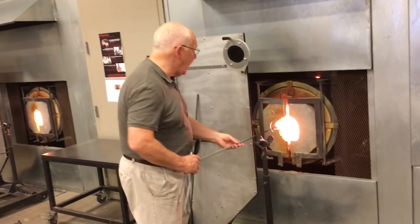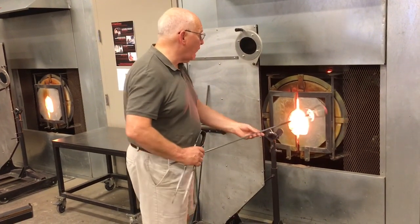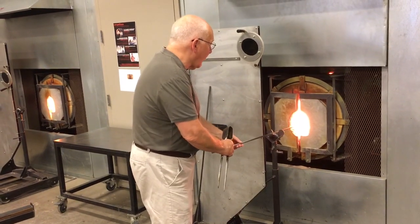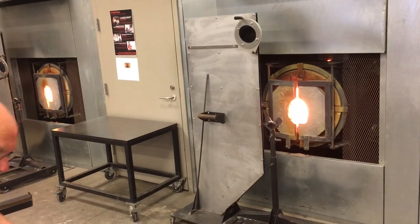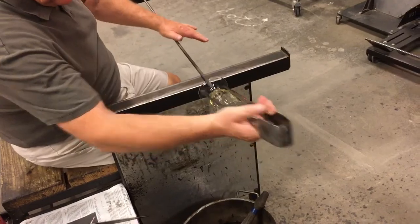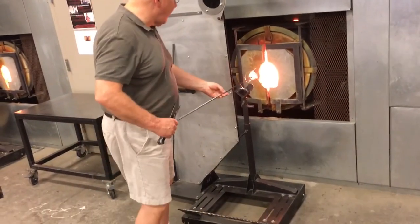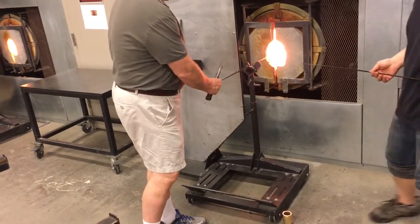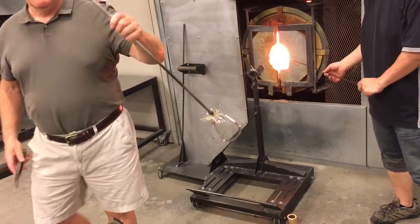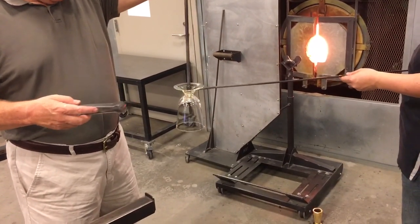I like to get the whole thing slightly soft. This is what I call the treatment — where I flash and come out, flash and come out. It's a way of getting everything soft without having it collapse. And then I touch the outside. There should have been a good flash before you knock it on. That way you never have to be in a hurry. You know if it's hot — you can walk over across the room to the annealer or whatever.